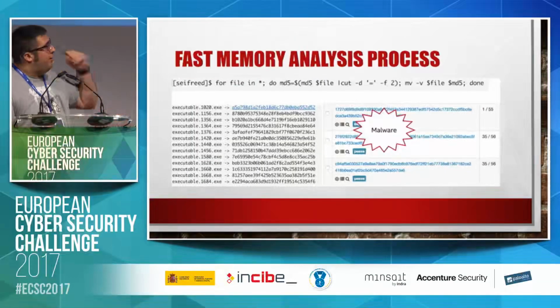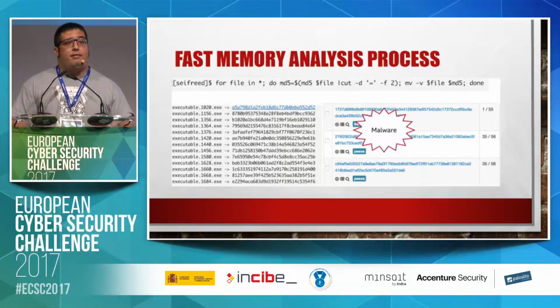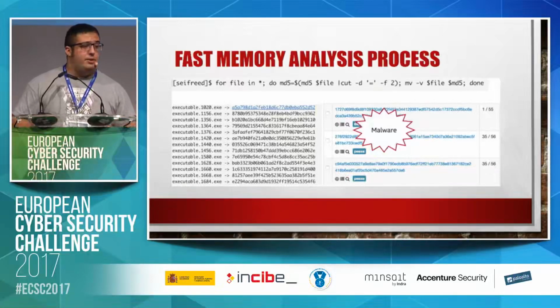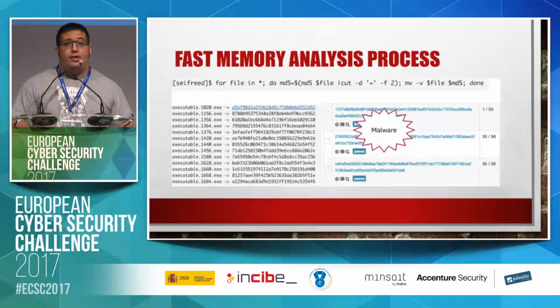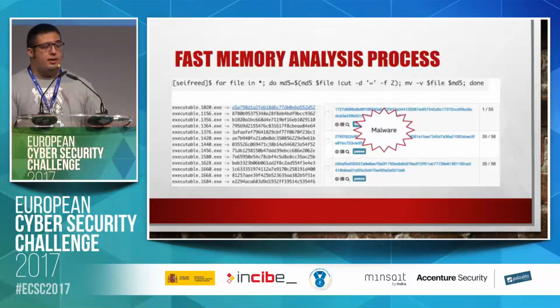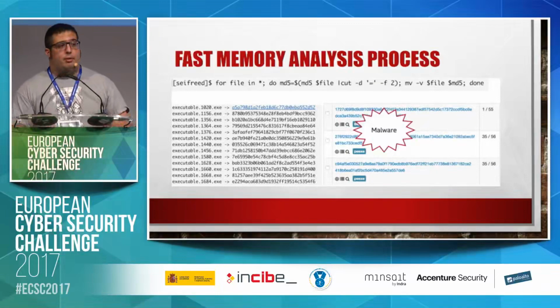With this simple one-liner, you can see it's so easy. It's a simple for command that extracts the MD5 of the files in one folder, and with a script checks the results on VirusTotal, and you can use the free API key. You don't need to spend a lot of money on the premium API key if your company doesn't have that possibility. So the idea is you need to know only if the sample is malicious or not. You can check VirusTotal, Hybrid Analysis, or other tools to know if the sample was submitted by someone before.